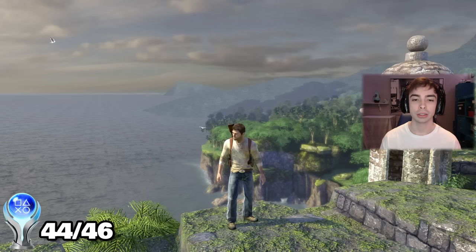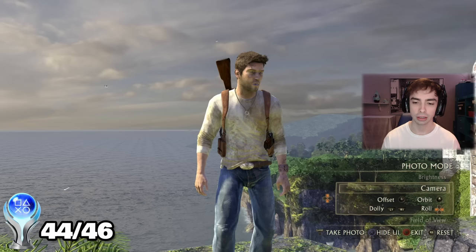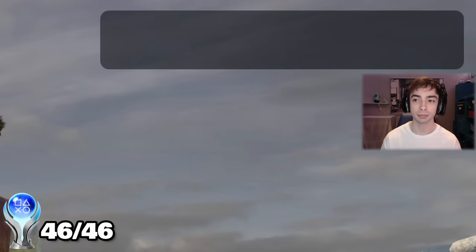So here's the final trophy that I need for the platinum. And all I have to do here is go into the photo mode. I believe it's in game and under options. We'll enable this right here. And right when I go into this photo mode, I should get a trophy for going into it. And we'll get the platinum. So let's see here. Down on the D-pad. Shoot some B-roll for Elena. And here comes the platinum. Wait for it. And there it is, platinum trophy earned, and earn all Uncharted Drake's Fortune remastered trophy.